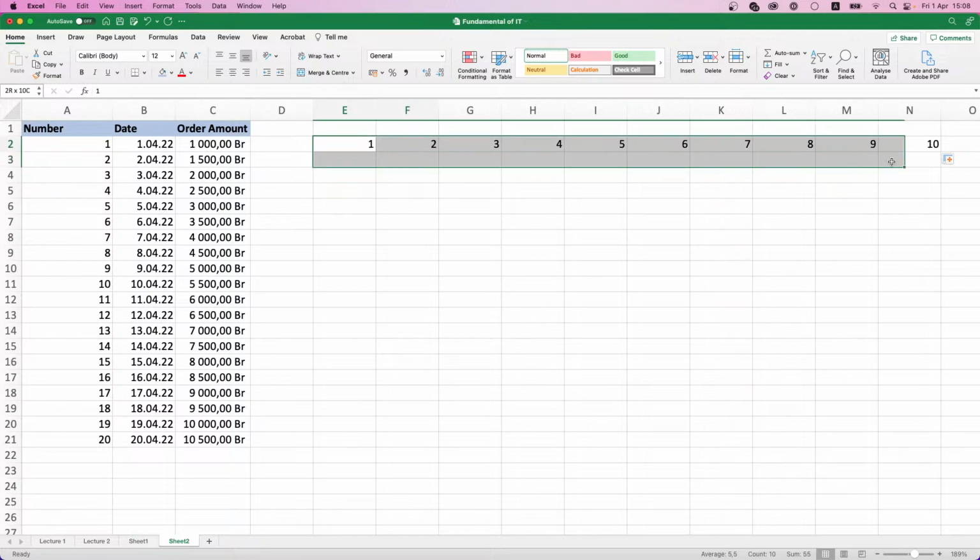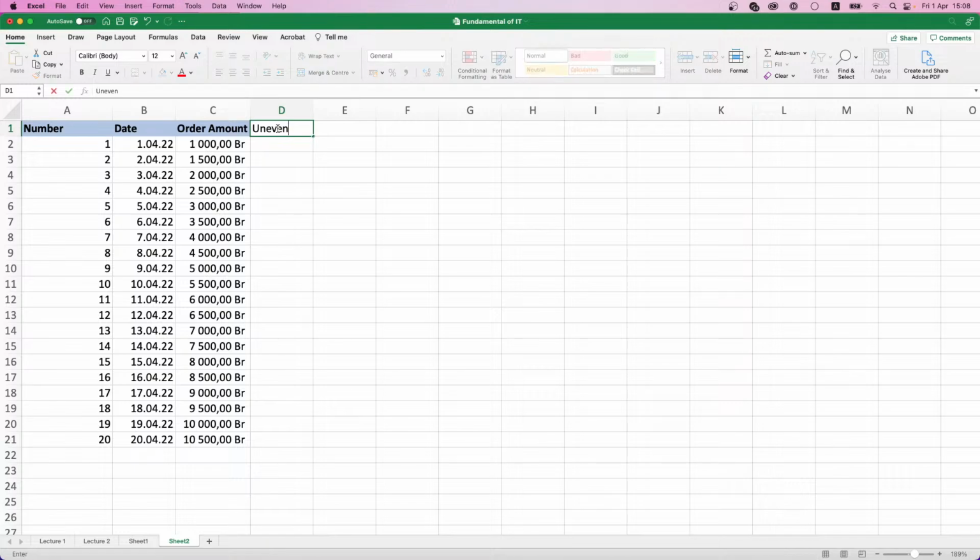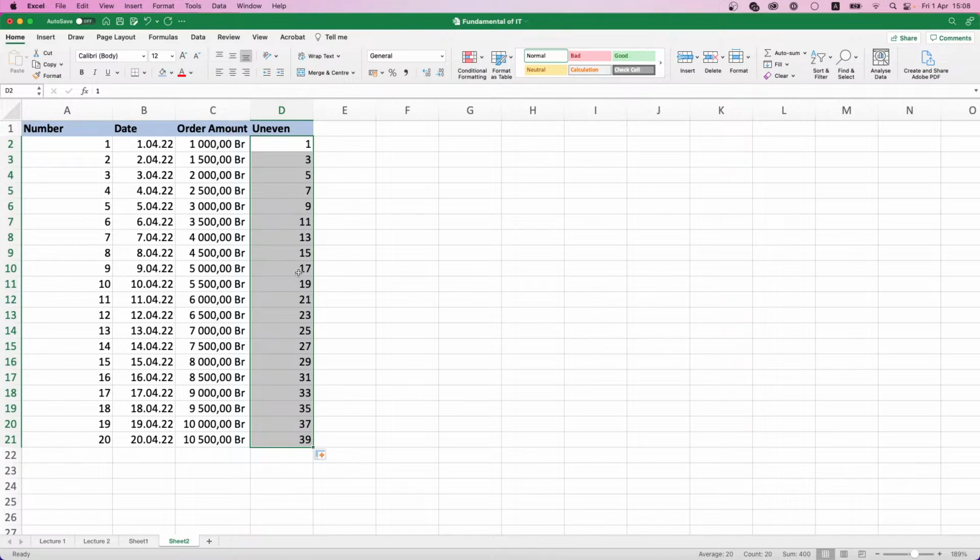What if we have even or uneven numbers? Let's say uneven. If we speak about uneven, we have all the numbers with 1, 3, 5, etc. that do not divide by 2. Let's have 1, 3, and all uneven numbers are just the numbers with the step of 2. And this way we work with them. If we want the even numbers, we are going to do absolutely the same. We just go there, add the step of 2 between the numbers and do absolutely the same. So this is not very difficult.